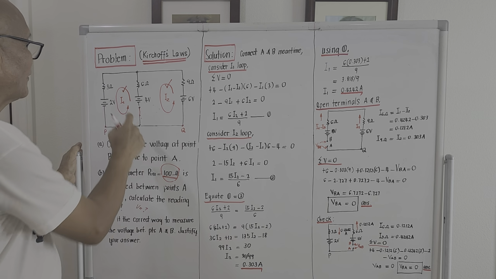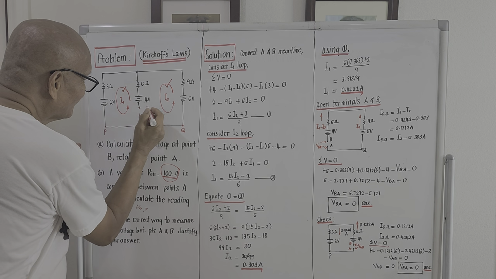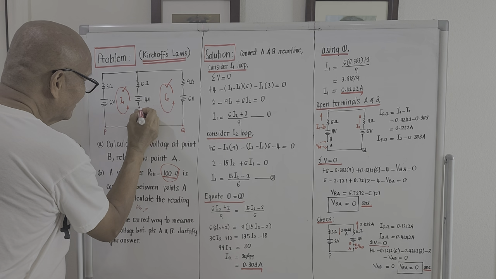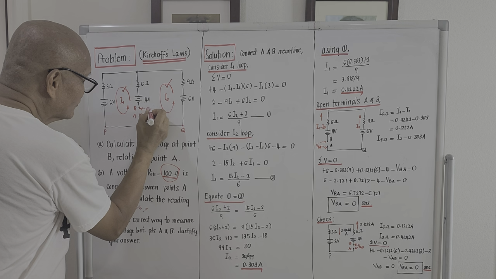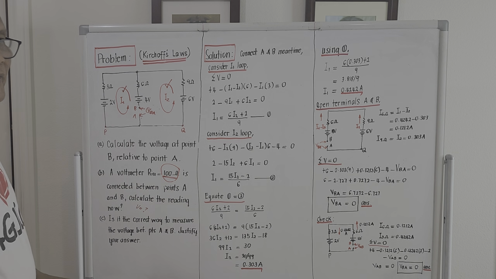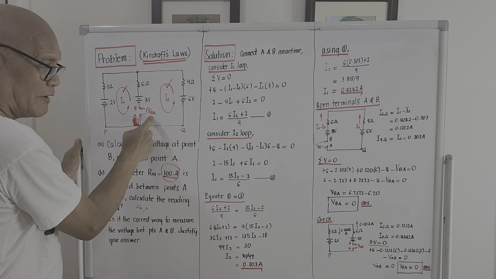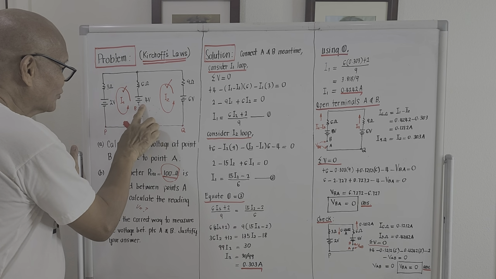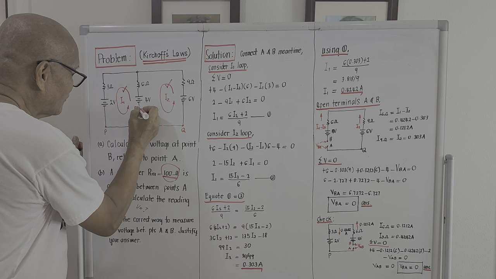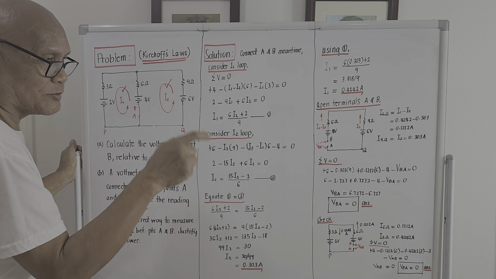And after the computation of I sub 1 and I sub 2, we can open this one now. We mark the voltage across this, this is B, this is A, as V sub BA. So after the computation of I1 and I sub 2, try to open it again, then try to use again Kirchhoff's voltage law to compute for V sub BA. But in the meantime, like what I said, don't be afraid to close this one. I think that's the trick of the problem. Close it, then try to compute for I sub 1 and I sub 2 using Kirchhoff's voltage law.